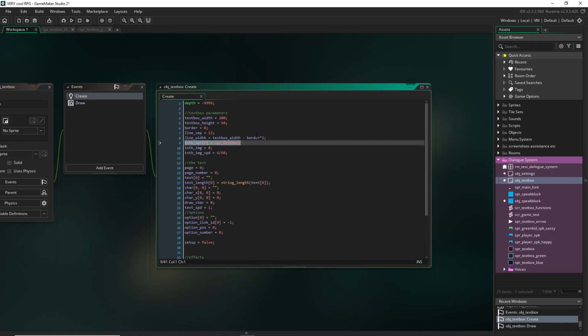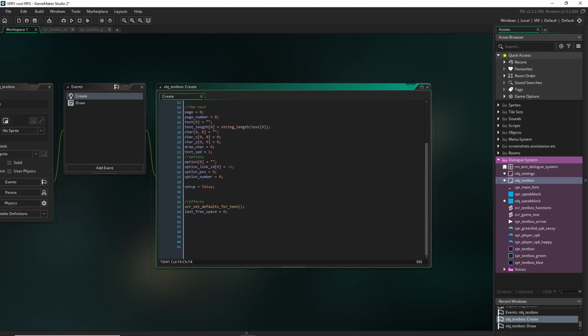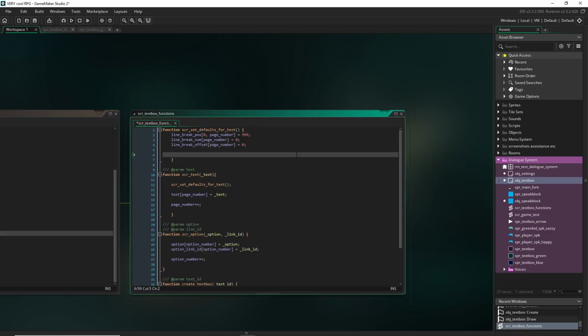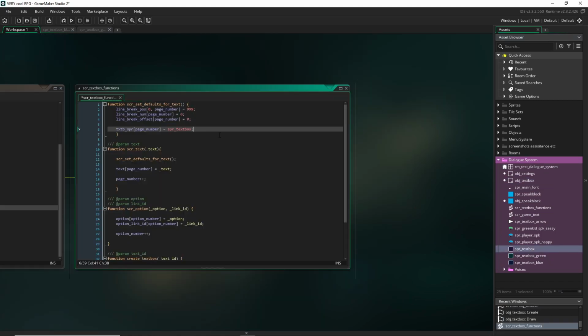Now we can just take this because we're about to hop back into our defaults for text. So let's open that with a middle click. And now we're up here and we can do the same thing with this new variable as we did with all those. So let's add that in. And this is again a default. So for the amount of pages we have, it'll default the regular text box to our default thing over here, the purple one. So we set that up.